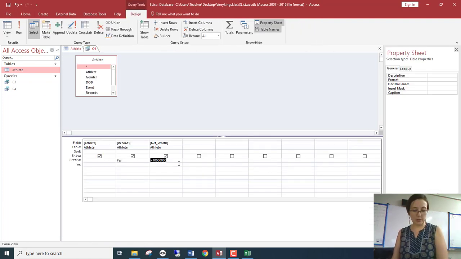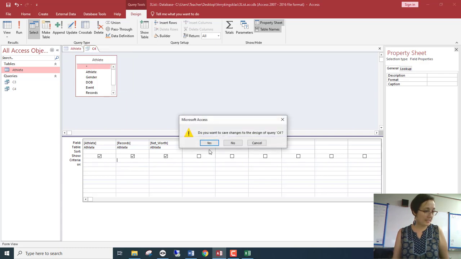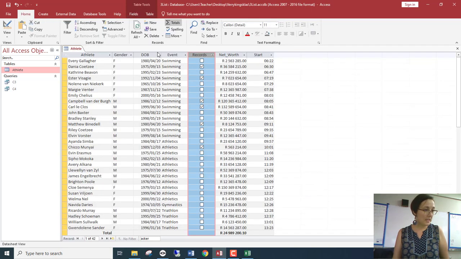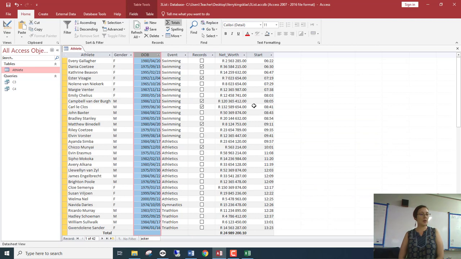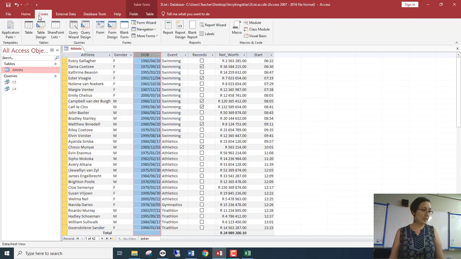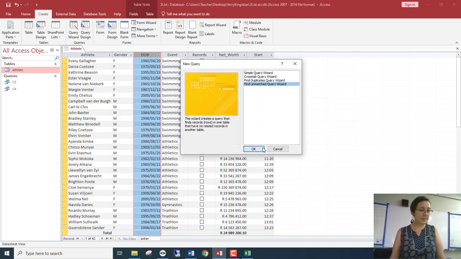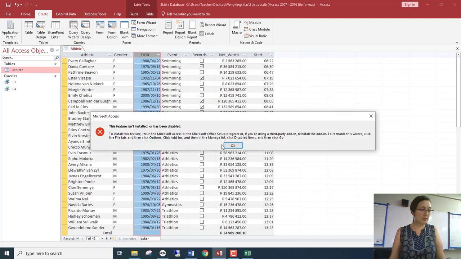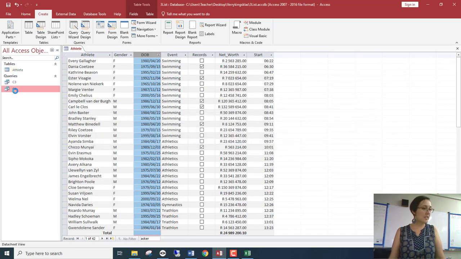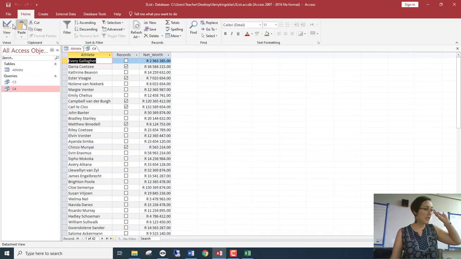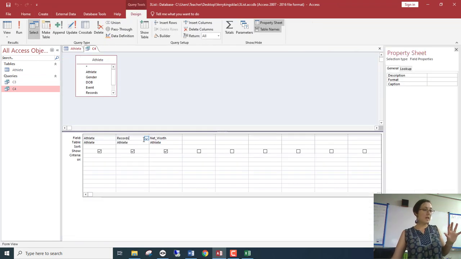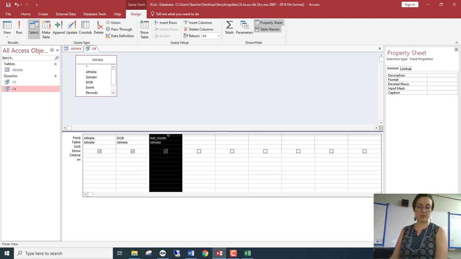Now, if I am referring to dates, let's say I want to see how many athletes were born before 1990. I will do it like this. Did I actually choose the right type now? I'm not sure. I'm just going to carry on using this one and change the stuff I've used there. So I'm going to change this to date of birth and just delete this one.